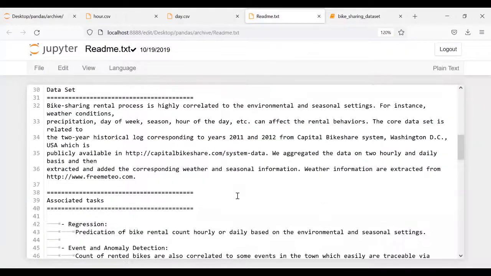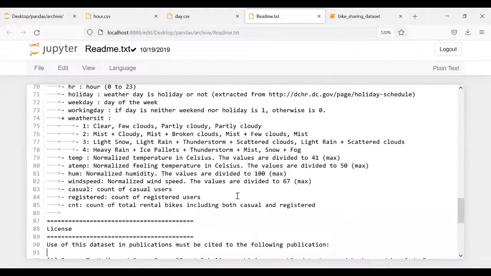If you read through the readme file, it explains some of the columns. These are some of the attributes of the dataset. Holiday means whether the day is a holiday or not. Weekday, whether the day is a weekday or not.